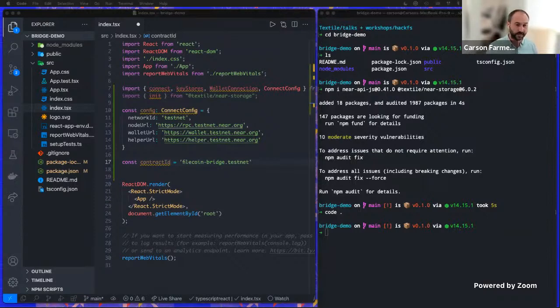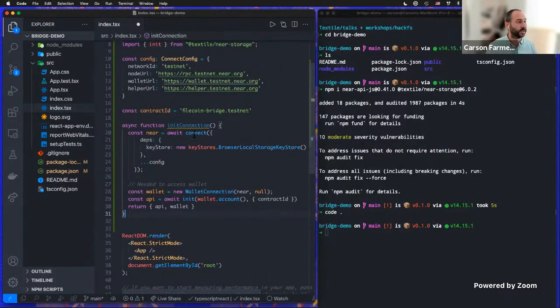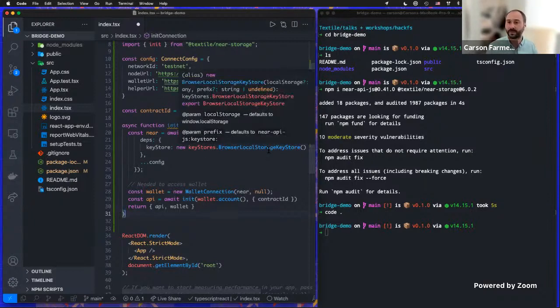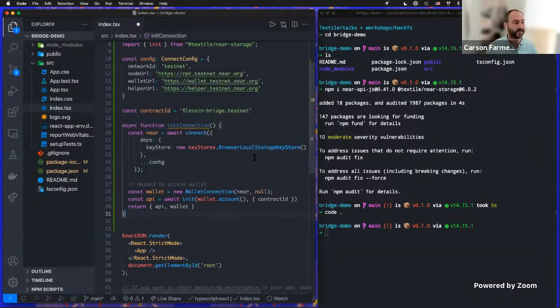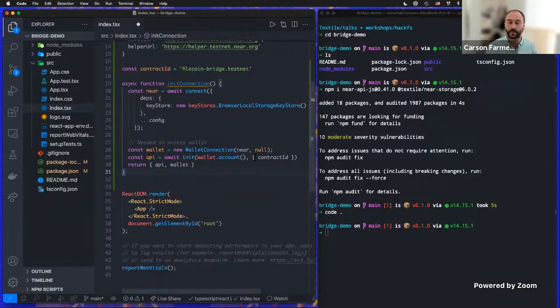And this bit here is pretty much just standard near dApp stuff. So we're just going to initialize a connection by using the near connect function, where it's going to return us an object. And we're going to use a local key store, in-browser key store, just to keep things simple. Near has a pretty nice default in-browser wallet.